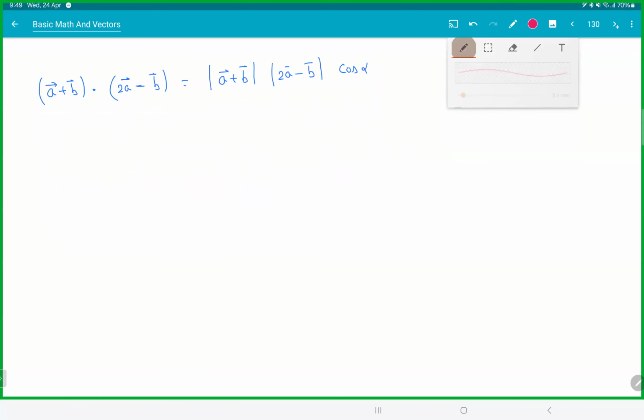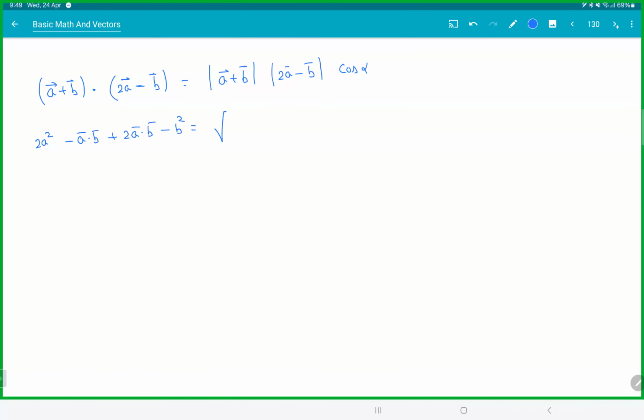Once we got this, this is a good question. We use two different concepts, dot product and parallelogram of vectors. On the left hand side, it will be a dot a, a square, plus b dot a plus 2 a bar dot b bar, and then going this way, minus a bar dot b bar, then 2 times a bar dot b bar, and then minus b square.